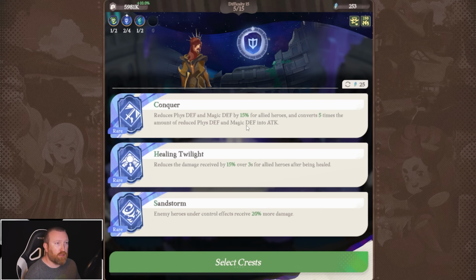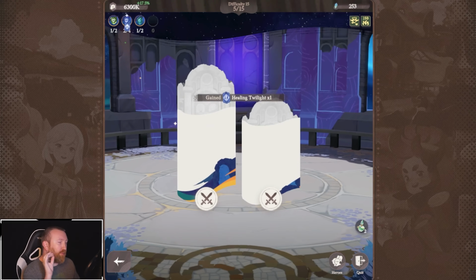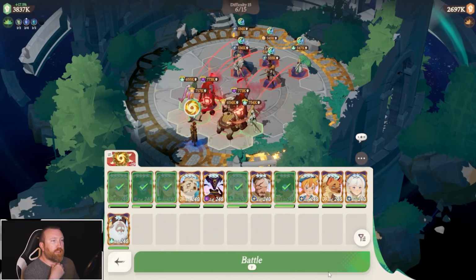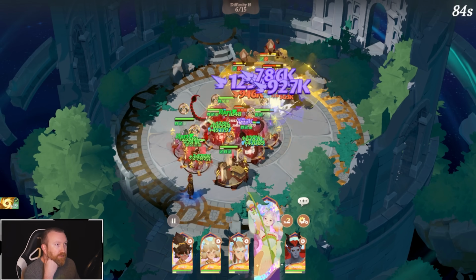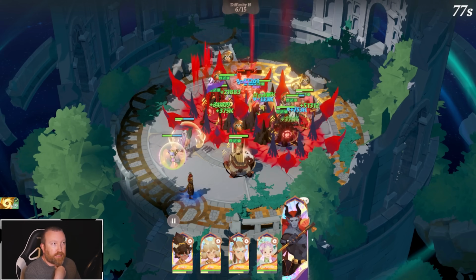I don't want to reduce it. Wait, reduces for allied healers, I think first 5 times amount of reduced into attack. No, I don't want that. Most of the time, there is one very specific rune we do care about though, and I think it's called Do or Die or something. It basically makes you immune to damage for the first 25 seconds of battle, and once you get to 16, I'll show you, it is a ridiculous amount of damage coming in, and if you don't have that, you have very little chance to actually get through this.